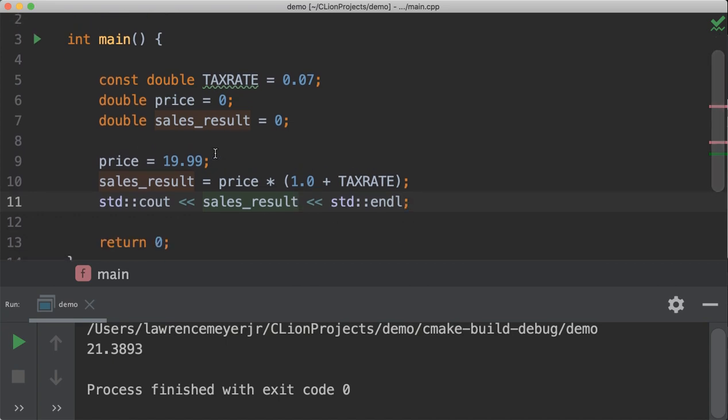But this gives you the idea that you can take doubles or integers or whatever and make these things constant so that it does not change. This makes the program easier. You can imagine, if you will, pretend this code had tens of thousands of lines of code, and you're writing it for just Dade County. And all of a sudden they say, hey, our tax rate is not 7%, it's 7.5%. Well, if you had hard-coded this 0.07 throughout your code, you'd have to go find every place that it was and change that to the new tax rate. If it's 7.5%, it would be this. So you can imagine how long that would take when you've got tens of thousands of lines of code.